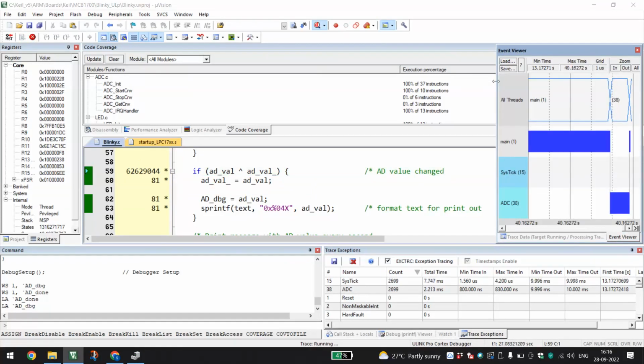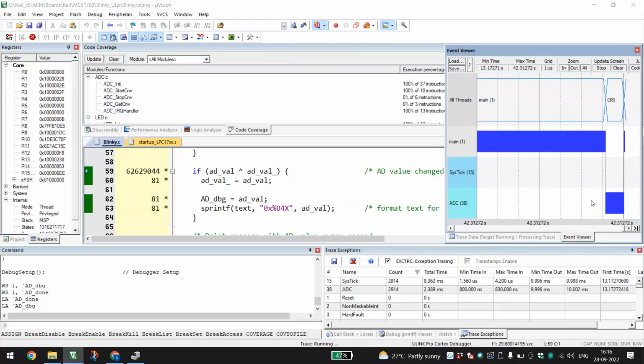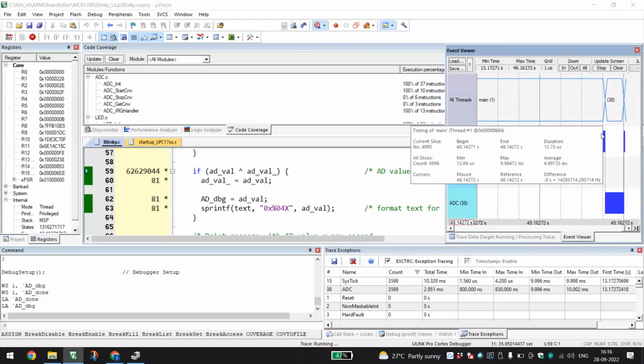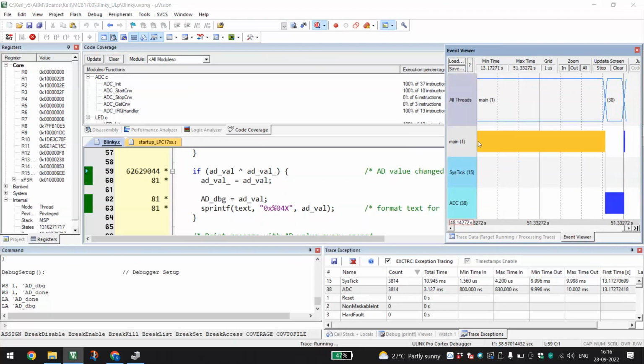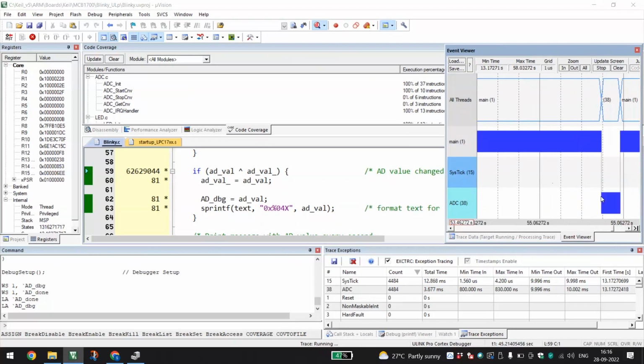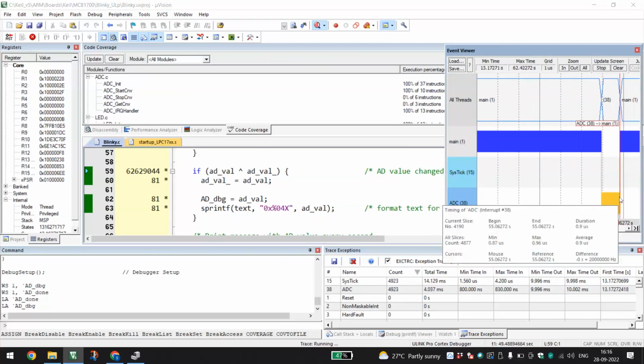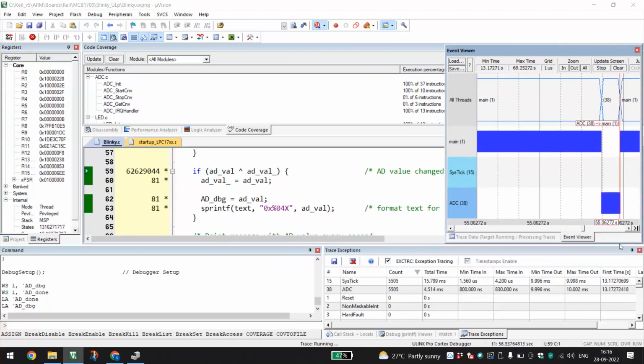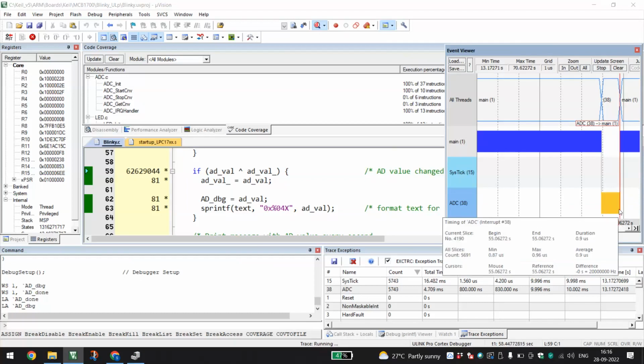So this is an event viewer which shows the time for a particular event. So here you can see the starting date and starting time and the beginning time, and the current duration it has taken.